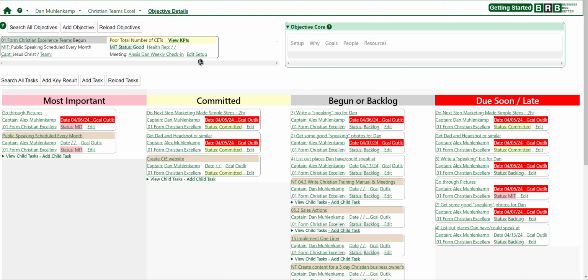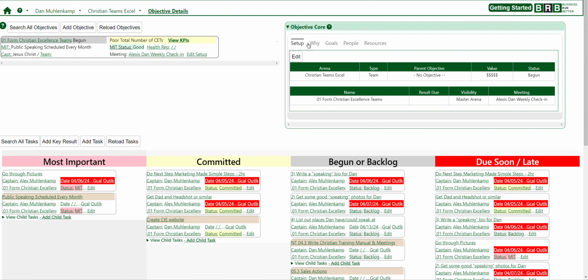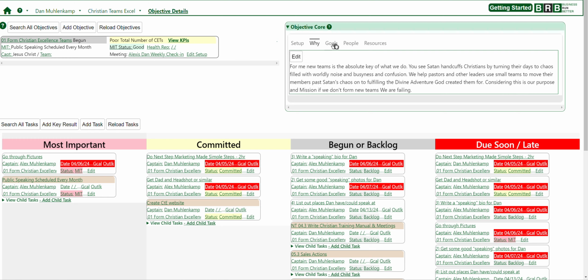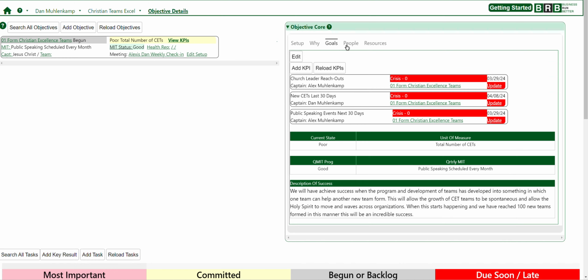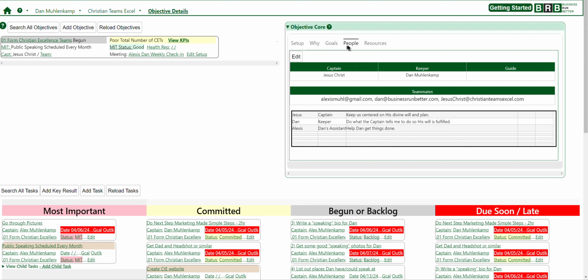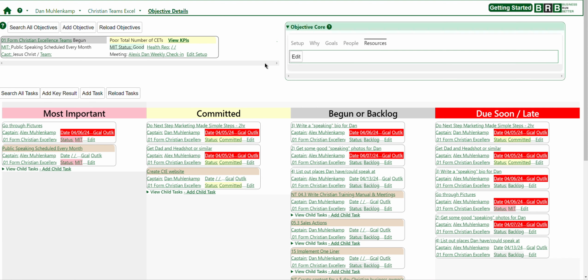And you can update all these things by looking over here at the objective core. There's a setup tab, a why tab, why are we doing it, goals. These are where the KPIs are, and a description, people that are involved and what their jobs are, and resources, which I haven't gone into with this one.